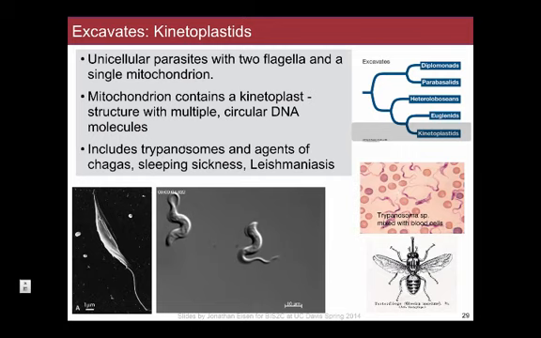But the causative agent of many diseases of humans and animals are within this group. So Chagas disease, sleeping sickness, leishmaniasis cause lots of problems, in particular in tropical regions of the world. They're transmitted generally by some type of insect. The particular insect that transmits these varies between the different parasites, but there's a lot known about this group because they cause diseases in humans and animals that we care about.